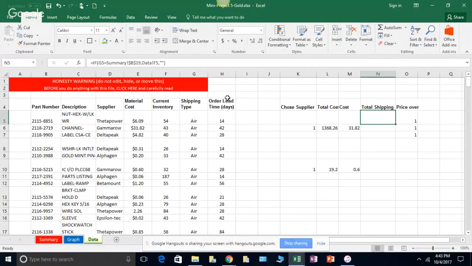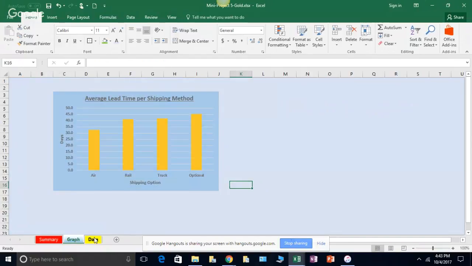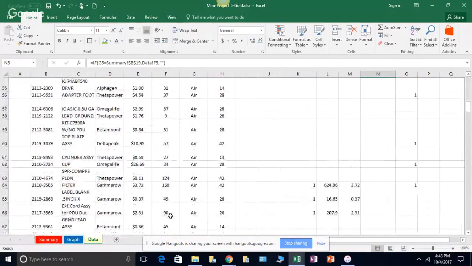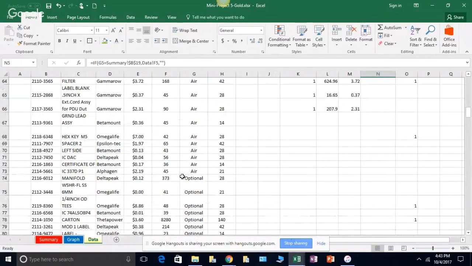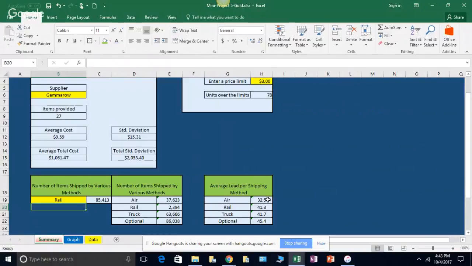So what I went ahead and did is I sorted it by air and everything, and for the current and the lead time, I was able to get the information I needed by taking the sum of air. I'm sorry, I'm always not so good with tabs. And then I just scrolled down until air was all to here, and then I did a sum, hit enter, and voila, I got all that. Same with the lead time, which was able to give me this.